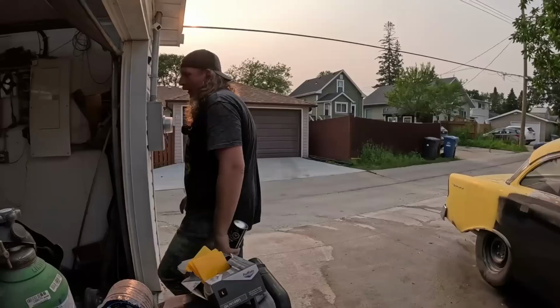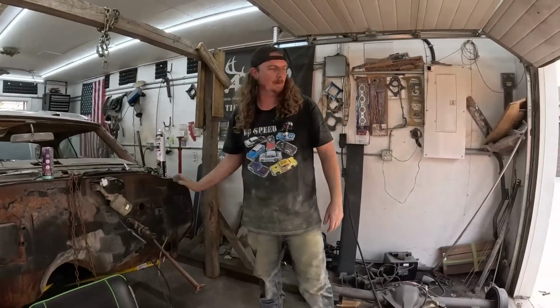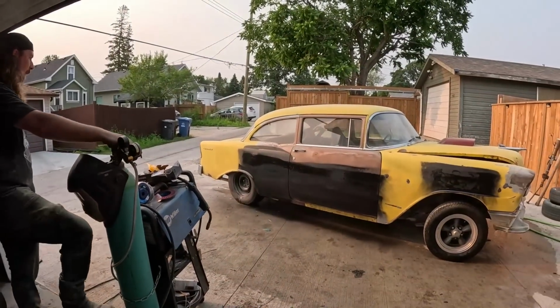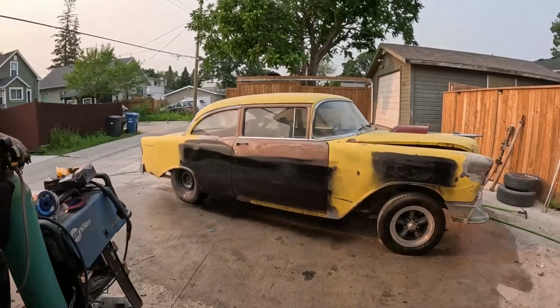Still feels heavy. So we'll leave that there. Tomorrow, or the day after, we'll see how it goes. Let that dry, see how rough it looks. The car's pretty lumpy, but at least it'll be all one color. I hate yellow, I'm not going to lie. It wasn't really for me to start with.